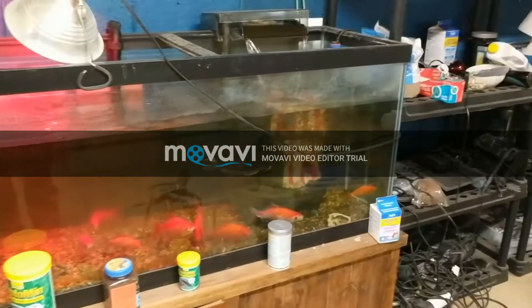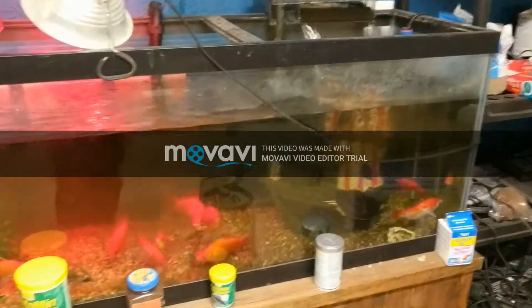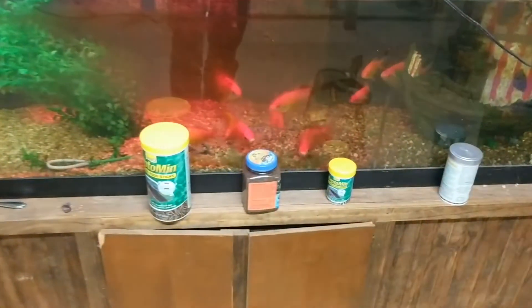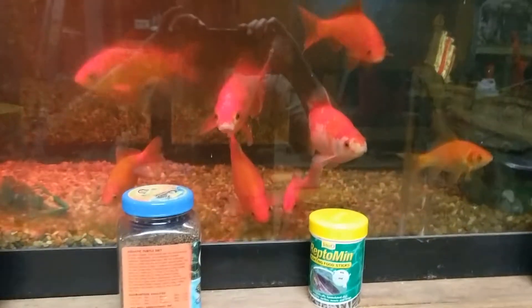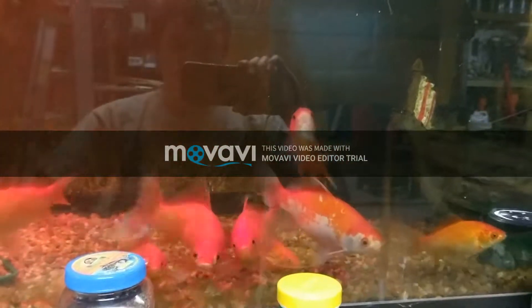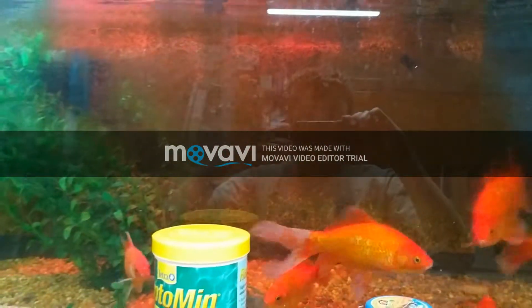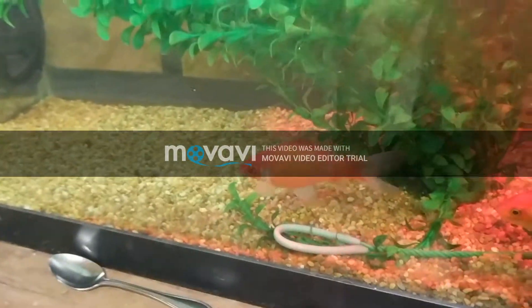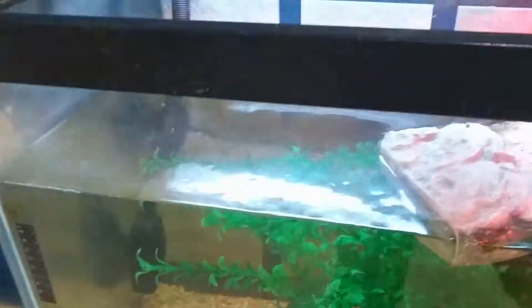To begin with, I have my 120-gallon aquarium, which I brought out of storage a couple months ago and have been using to house my two larger turtles, as well as my former pond fish. These goldfish, which I've had for a couple of years now, are pretty massive — really fat fish. Other than the net falling into the aquarium, quite a few things have happened.